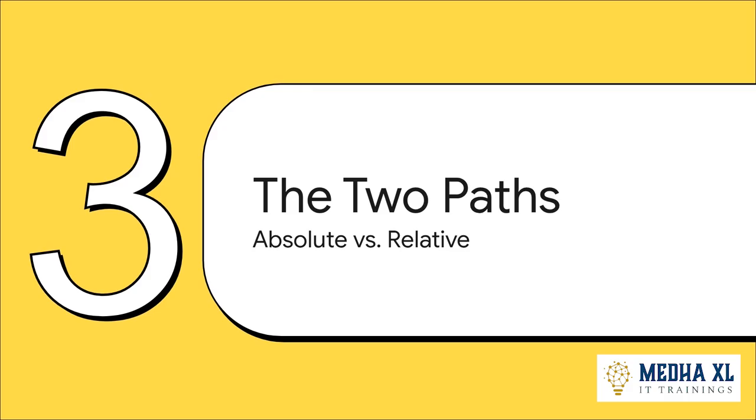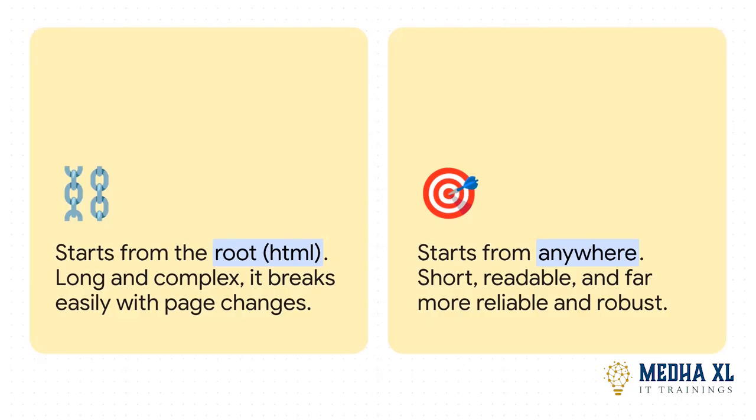Now, before you just start writing XPath for everything, you gotta know there are two fundamental ways to do it. And picking the right one, honestly, is probably the single most important decision you're gonna make for the long-term health of your scripts. The choice becomes really clear when you think about it like giving directions to a friend. Absolute XPath, over on the left, is like telling them how to get to your house starting from the country's capital city. It's super long, super complex, and if a single road is closed, the whole thing falls apart. But relative XPath, on the right, that's like saying, find the big clock tower and my house is two doors down. It's direct, it's easy to read, and it's way more reliable.